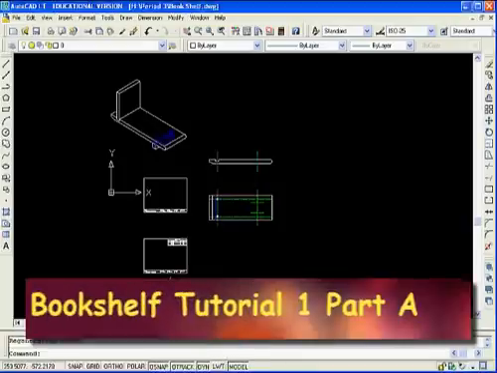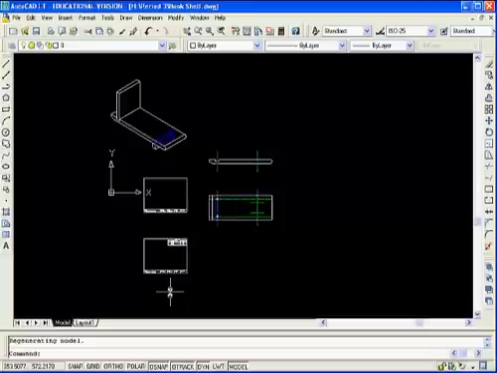In this lesson today we're going to show you how to use paper space and model space, which is a concept in AutoCAD, to make a series of drawings all out of one file. We're going to work with the bookshelf project, and we're going to make a set of working drawings including a cover sheet, a drawing list, an assembly drawing, and detailed drawings. One detailed drawing for each part of the bookshelf. So we'll have a detailed drawing for the base, the back, and the foot, or the leg.